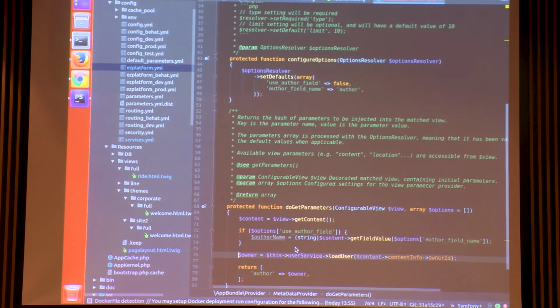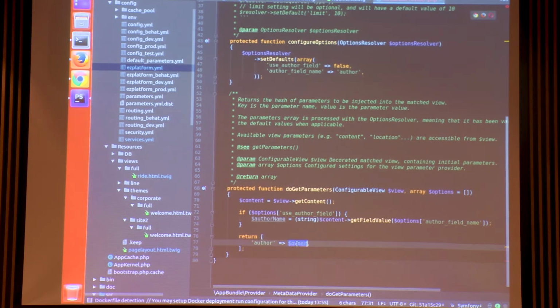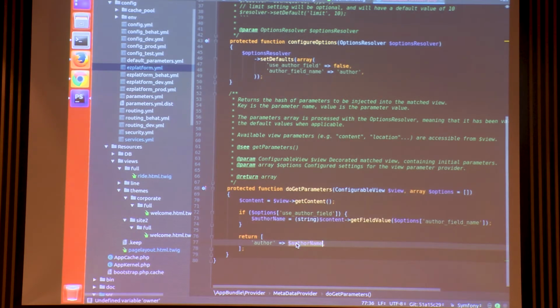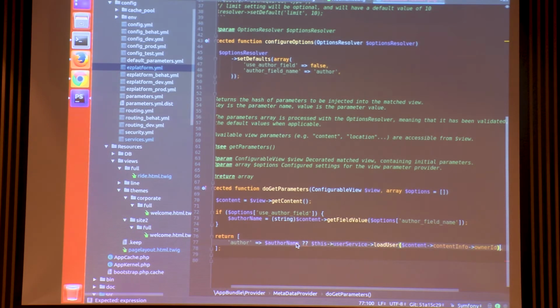Now let's take this, remove this, and do we have author name? Double question mark, PHP 7 only. If we don't have it, we'll load it.